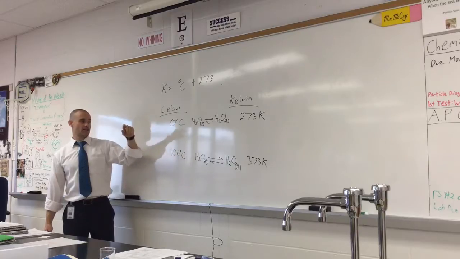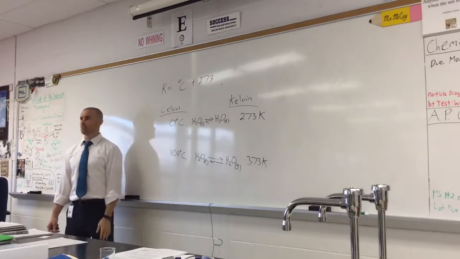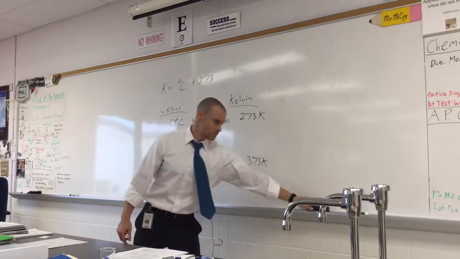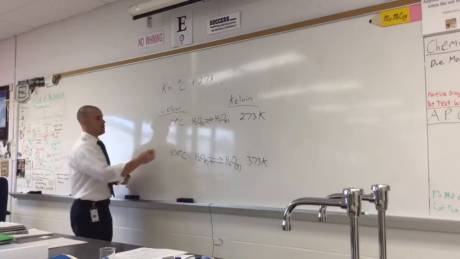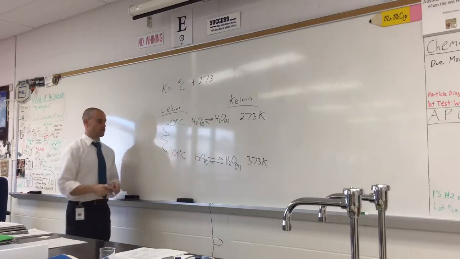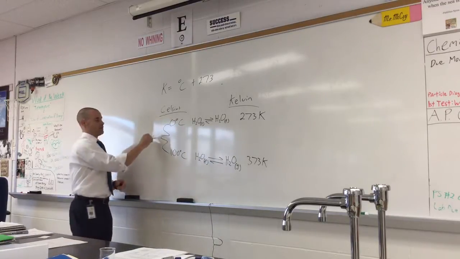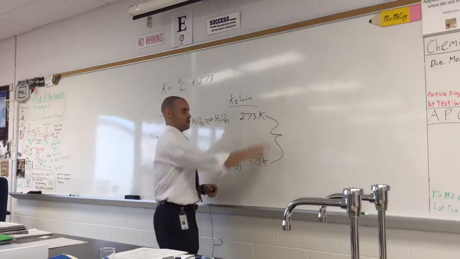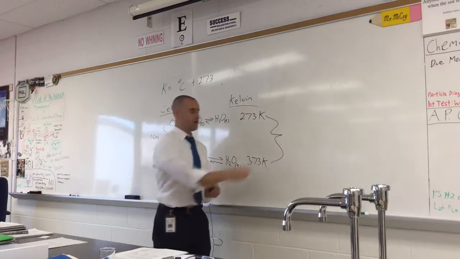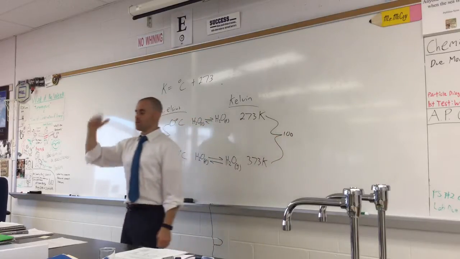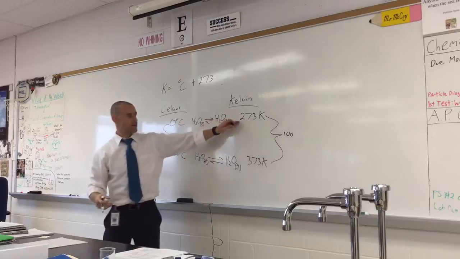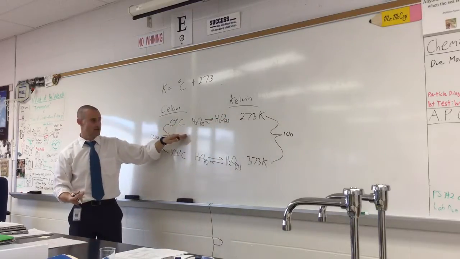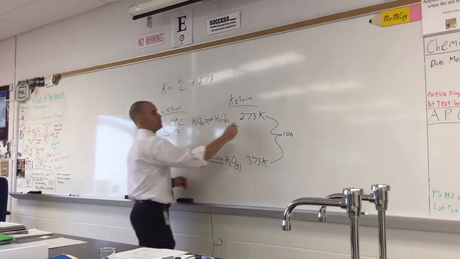In fact, here's a question. Can Kelvin ever be negative? No. Let's prove it. And I want to prove one more thing real quick here. What's the difference between these two? 100. This one's better. What's the difference here? 100. So the difference between 1 unit of Kelvin, so 273 to 274, would be 0 to 1, right? That would be 1. That would be 274.